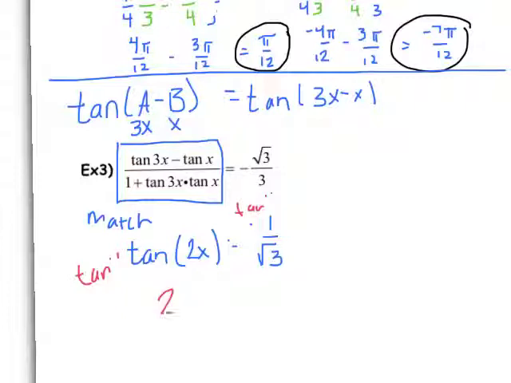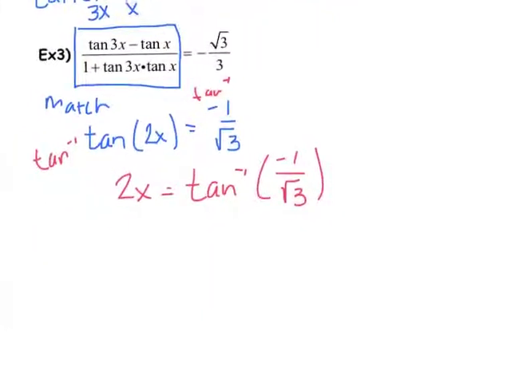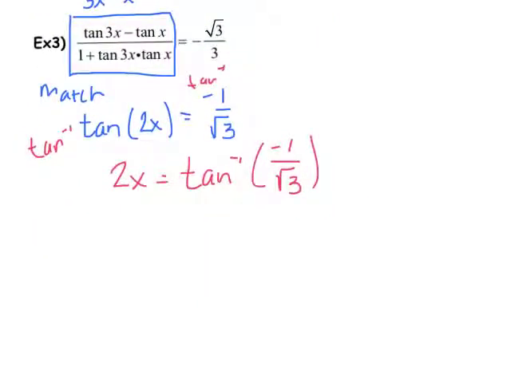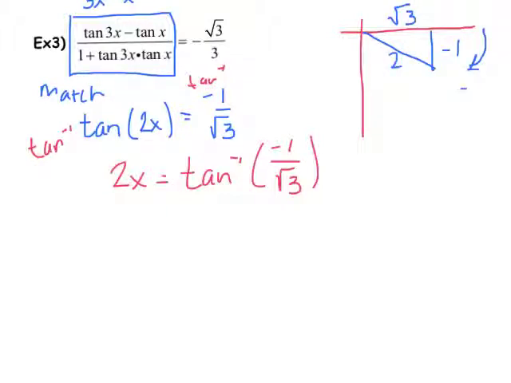So now I have 2x equals inverse tangent of negative 1 over root 3. Alright, so let's get the answer to this. And then after I get the answer, I'll divide by that 2 to get x totally by itself. So this would be drawn in quadrant 4. Remember, I'm not really that particular on this, but I'm going to follow the rules of cosine, secant, lie on a cot. Opposite is negative 1, root 3, 2. So that makes this negative pi over 6.